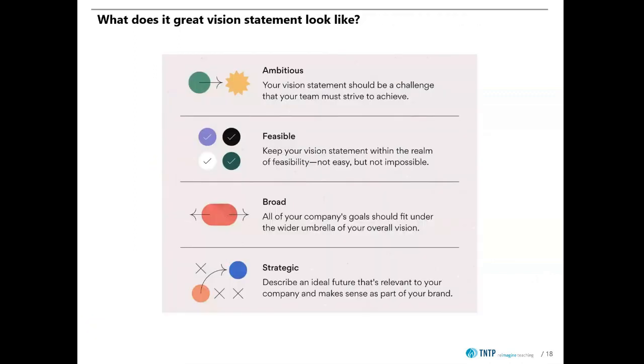What does a great vision statement look like? Let's consider a few criteria. A great vision statement is ambitious. Your vision should be a challenge that your team must strive to achieve. A great vision statement is feasible. Keep your vision statement within the realm of feasibility. Not easy, but not impossible.